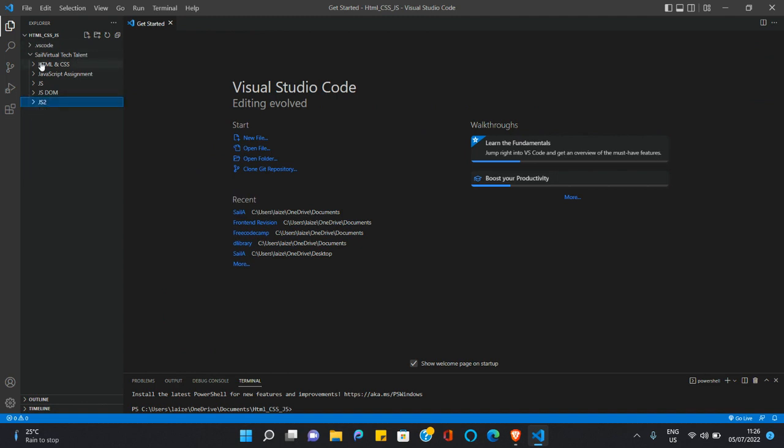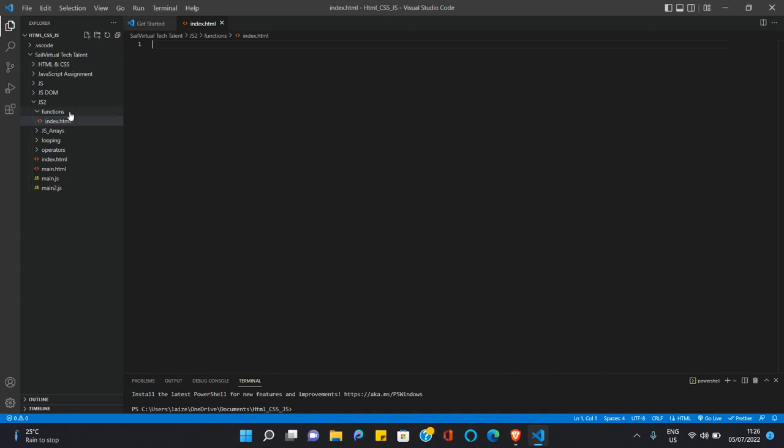So I'll create a new folder for this. I'll just call this functions. Have our HTML, and we would have our JavaScript. So next I'll make use of the boilerplate, which we already know how to do.